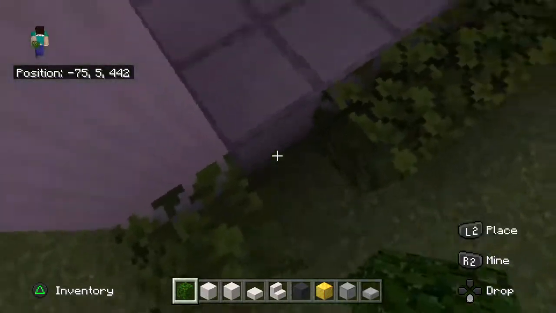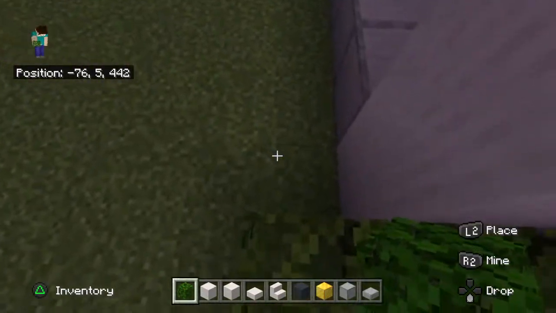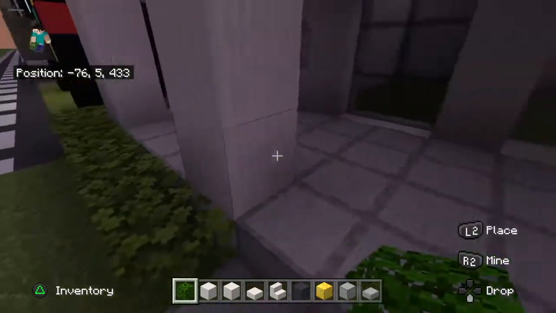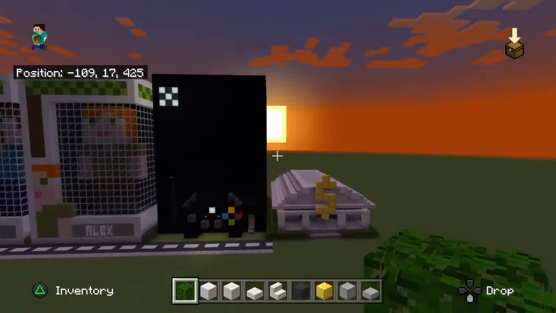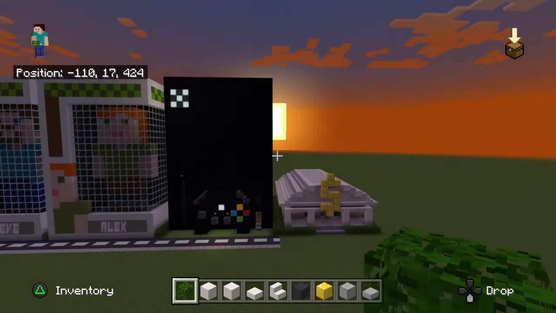So now that we have accomplished that, ladies and gentlemen, we've made the exterior of the bank, it's time for us to work on the inside. So let's do exactly that. For the inside of the bank, we're going to start off by using all of the materials that we already have on us.